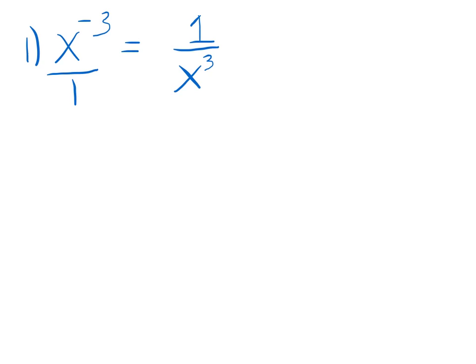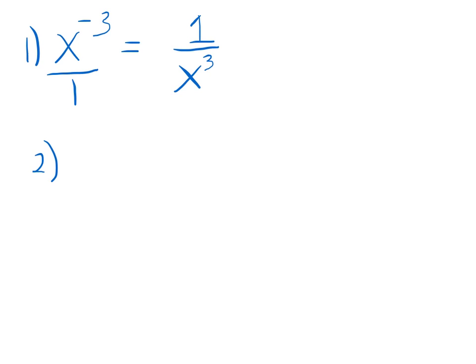Okay, so let's do examples. Example 1 is x to the negative 3. What would we do with that? Well, we got to get rid of the negative. If there's not a fraction written, we know we can write it over 1. So it was in the numerator, so we simply have to move it to the denominator. Once you move it to the denominator, that negative exponent turns positive. And don't forget to put the 1 up there.